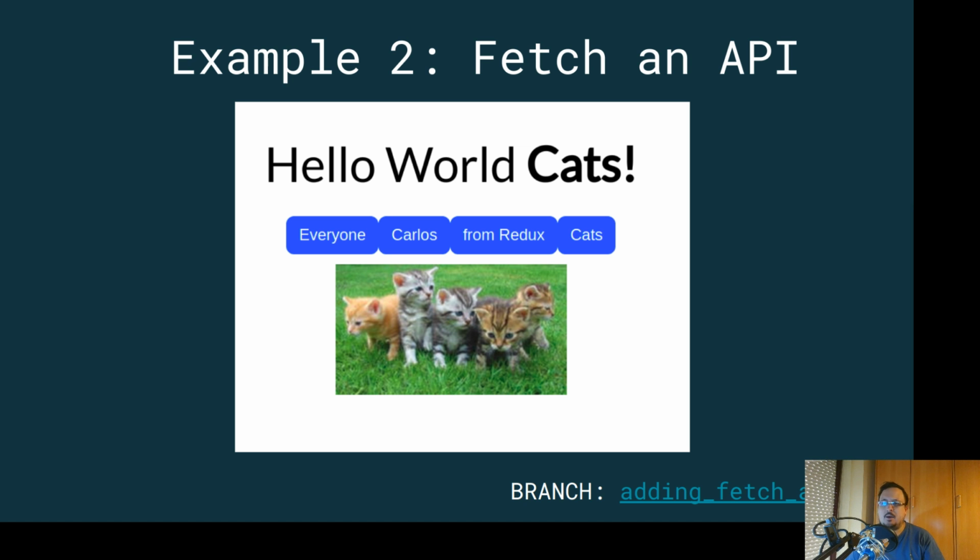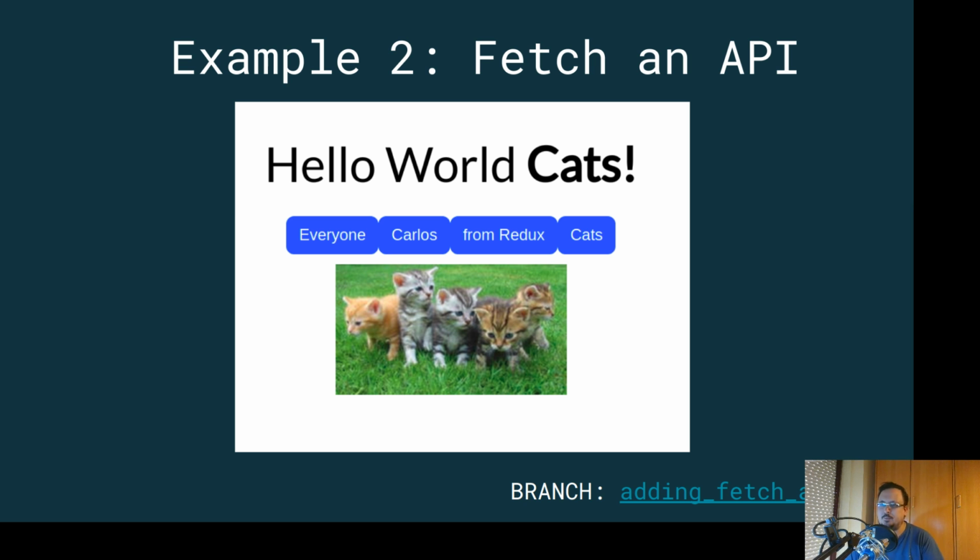Now we have two parts of our code. One checking function that doesn't let me change the hello world text into hello world Carlos. Another part of the code that lets me fetch images from an API, and both actions are related to the name, to the hello world button change.